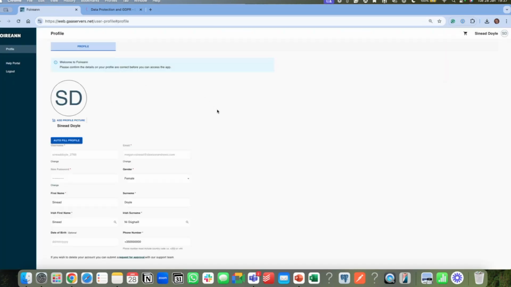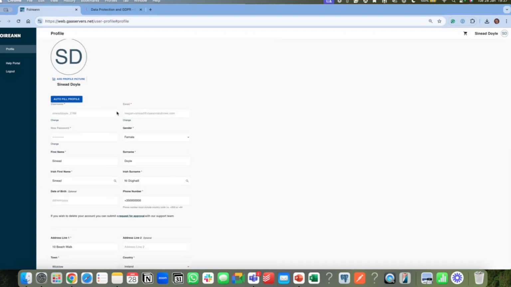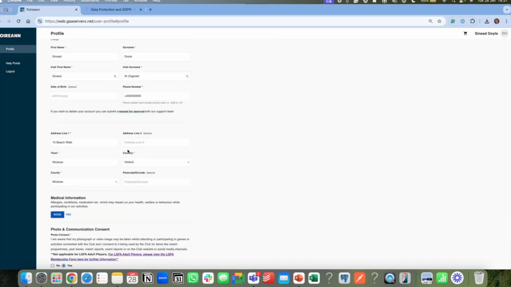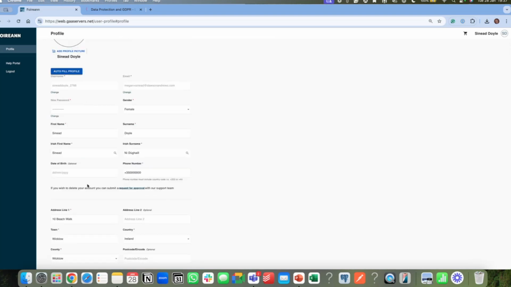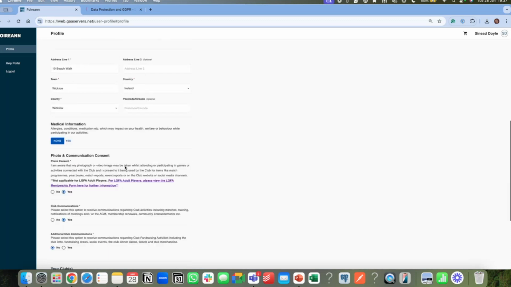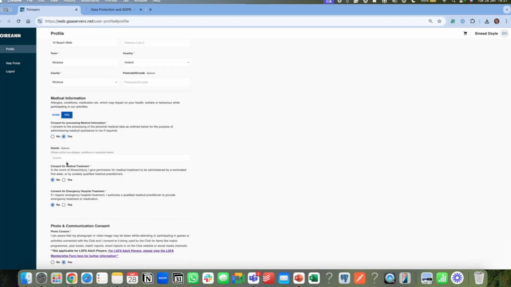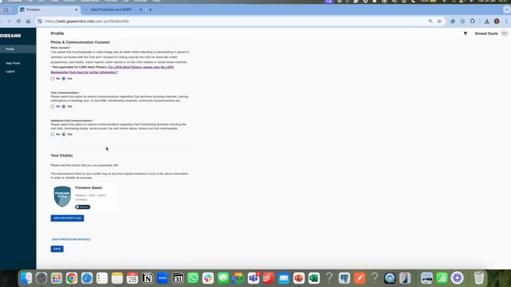What will happen then is Sinead is directed to her profile, where all of her details are pre-filled based on what was currently on the system. But Sinead can then go in and update any of the details that she wishes, as well as any of her consent. So I'm just going to throw in a few changes here and hit save.